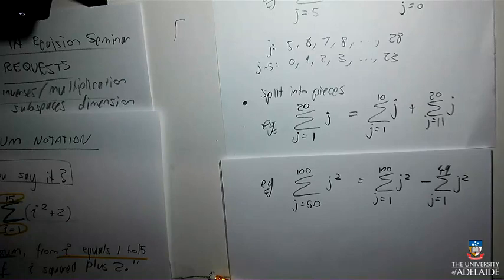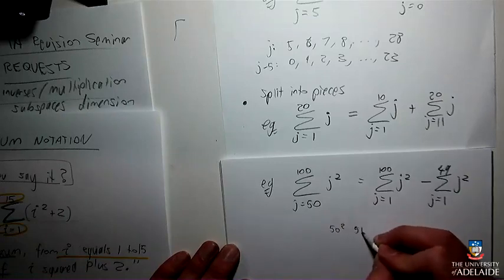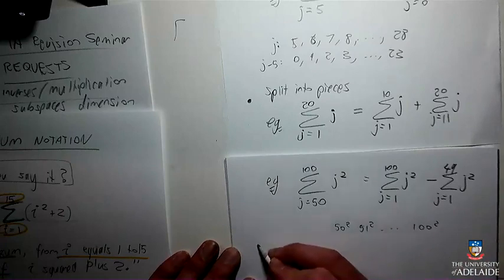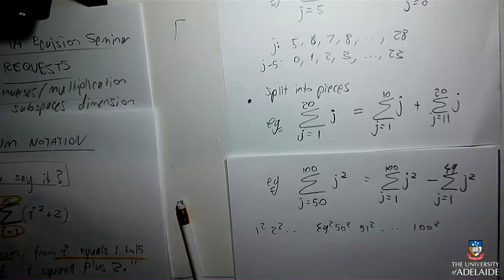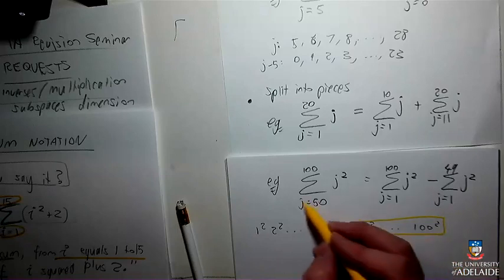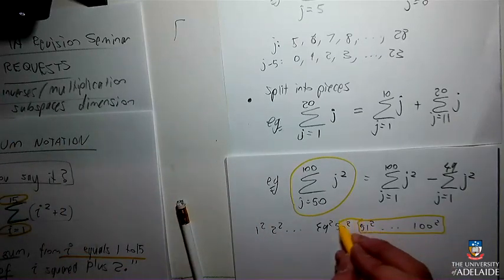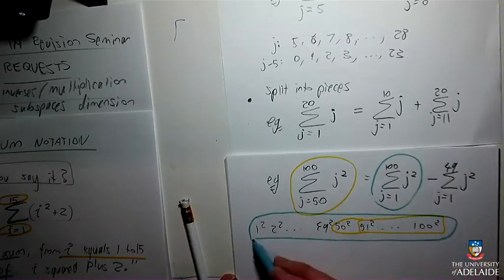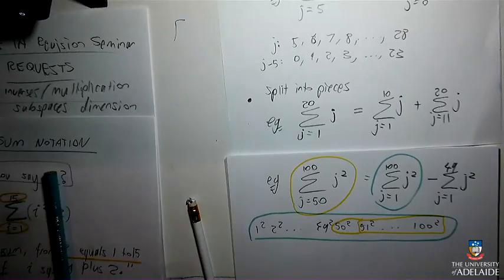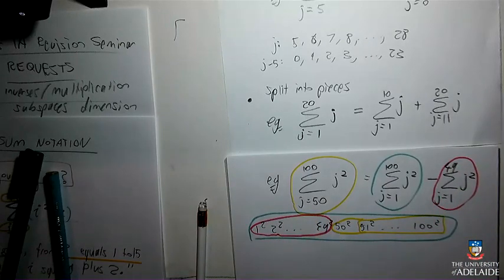These are all based on actually imagining it as a list of numbers. So just making sure you've got this. I have 50 squared, 51 squared, up to 100 squared. And if I imagine this list, the thing I want is this bit. That's here. Oh, yep, sorry, I do want the 50 in, thank you. The thing I want is that bit. And this is all of this. Both yellow. And this is this bit here. So I can imagine it like that. And I'm the sort of person who will write this sort of thing.